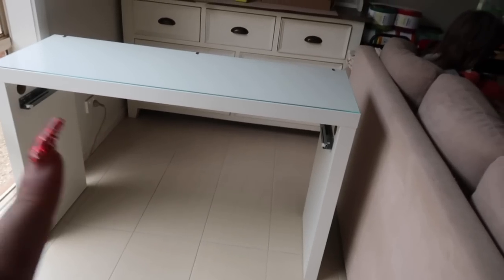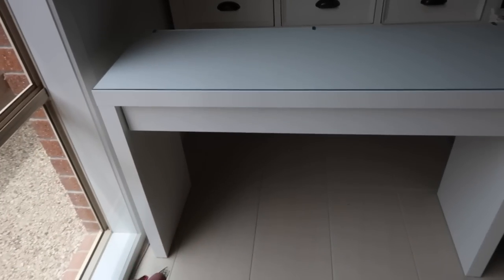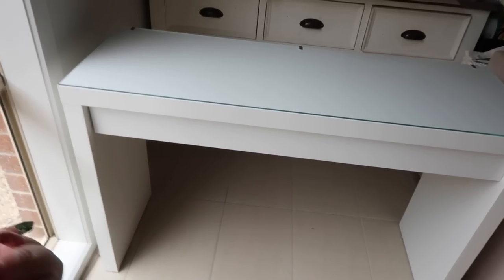This is the desk. I literally have like 2 steps left, so they put the drawer in obviously and just do some last minute details. But look at it. Hello humans, I have just changed my battery and just finished up the whole desk, so it's now completely done. Exciting times. Had a bit of a struggle, but it's good. So this is my new desk. It's gonna look a bit weird like this until I have stuff on it, but this is the drawer. You can't actually get all the way back there unless you put your hand in, but it's okay.